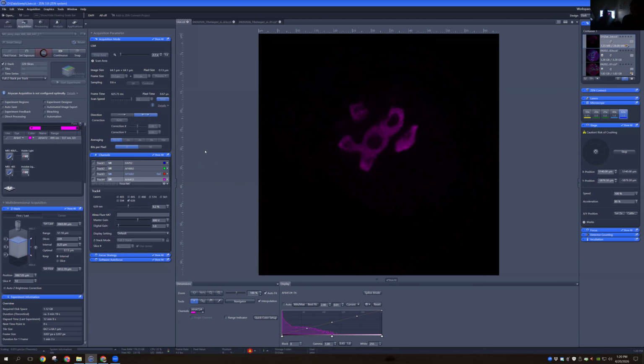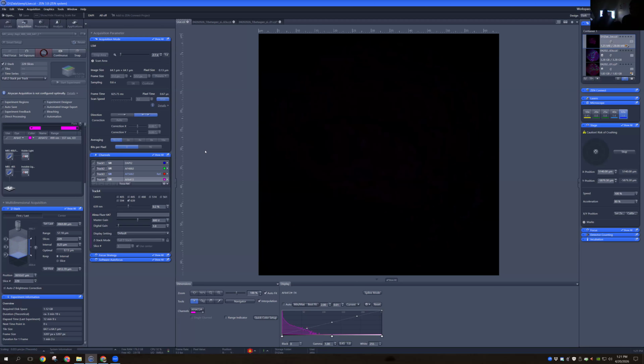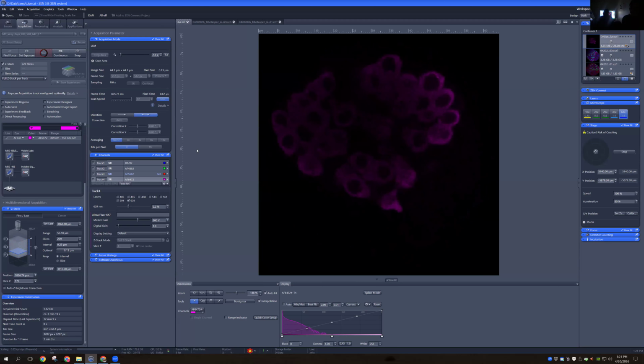As I scroll very rapidly through the entire extent of the ovary, you can see these VASA positive cells coming in and out. The signal here is really nice. It's very low where there isn't a cell, and then it's much higher where there is actually a cell. And so that's very good.